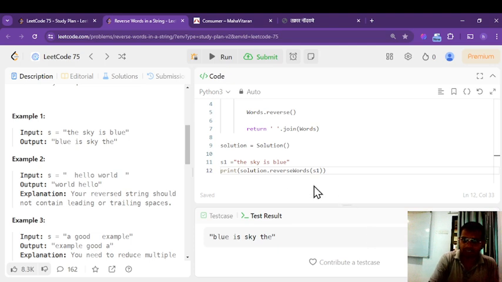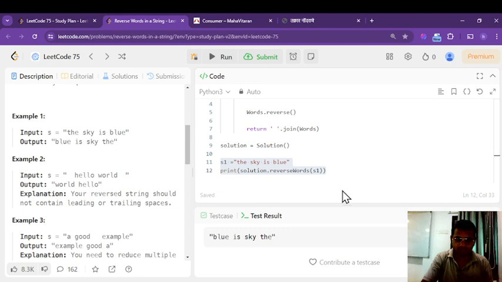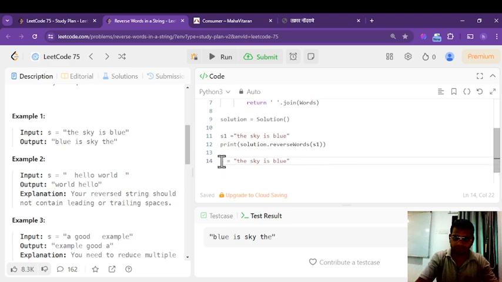Yeah, blue is the sky. That means this function is completely executing. So now we will pass another input, the same as this, but s2. The input is "hello world".